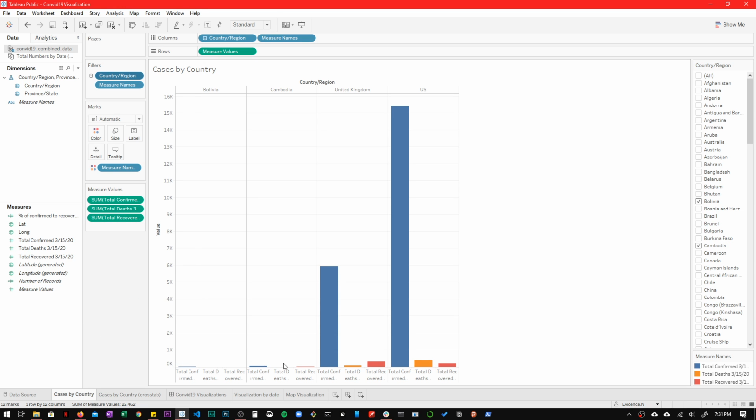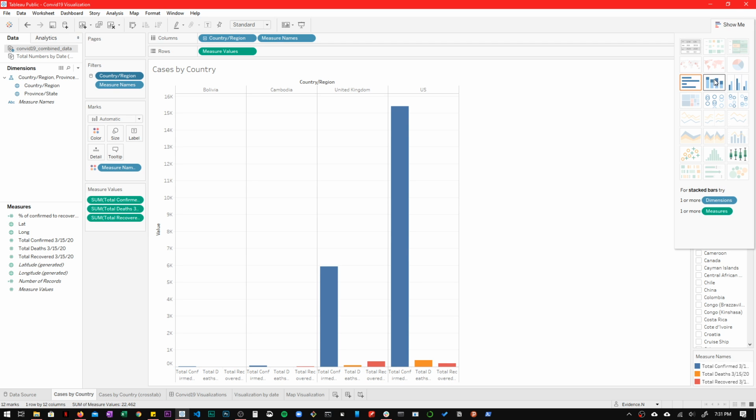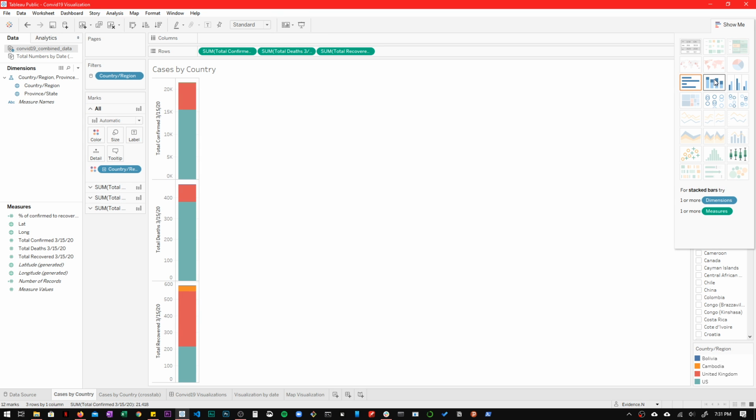Could we do a stacked graph for each country?